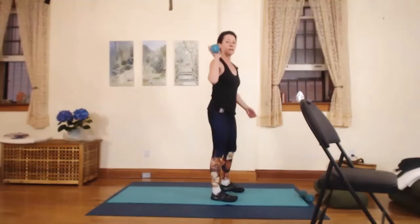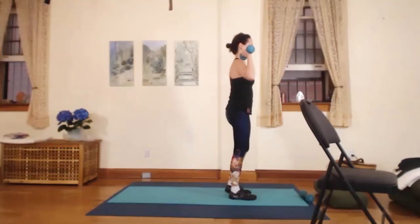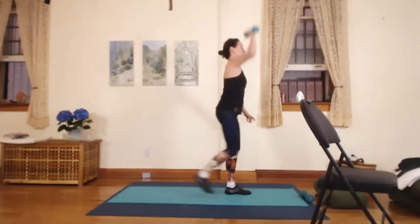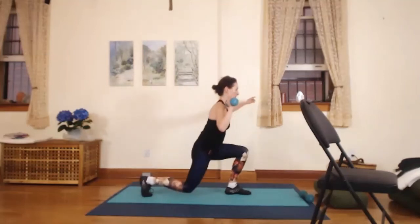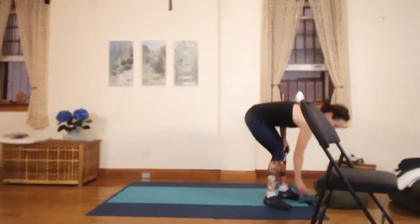And then the third thing, you're gonna take one of your weights and put this together with a back lunge from the warm up. So this is called a victory lunge. You're gonna take a step back, find your spot, and when you stand up, push the weight up. I might be able to use both fives for that one. We'll see how it goes.